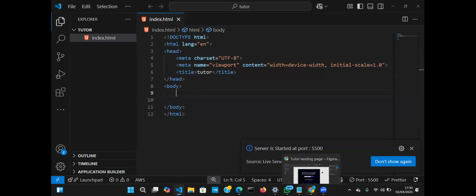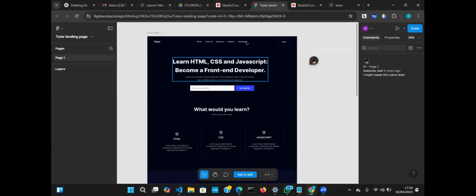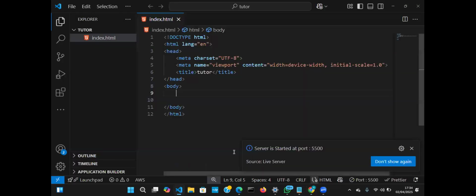That element will carry all of these things, both the logo, all the links, and whatever button. It is this container. If I hover on this in my Figma, you can see there's a blue line. This container is for our navbar. So navbar is a container that carries all those elements.